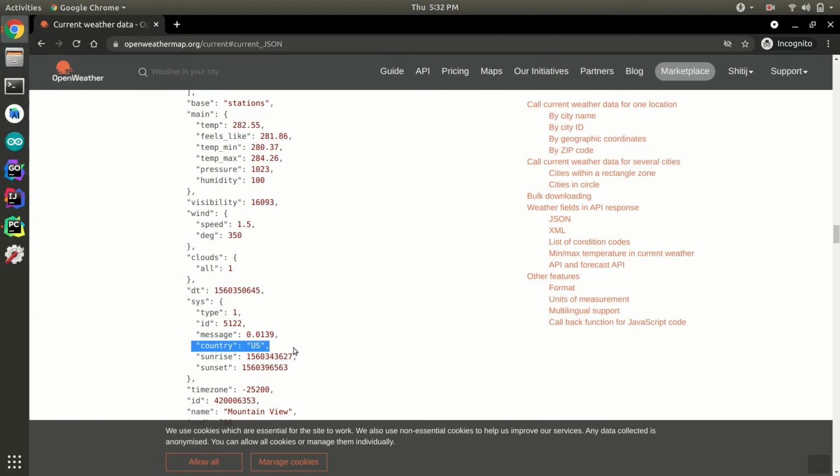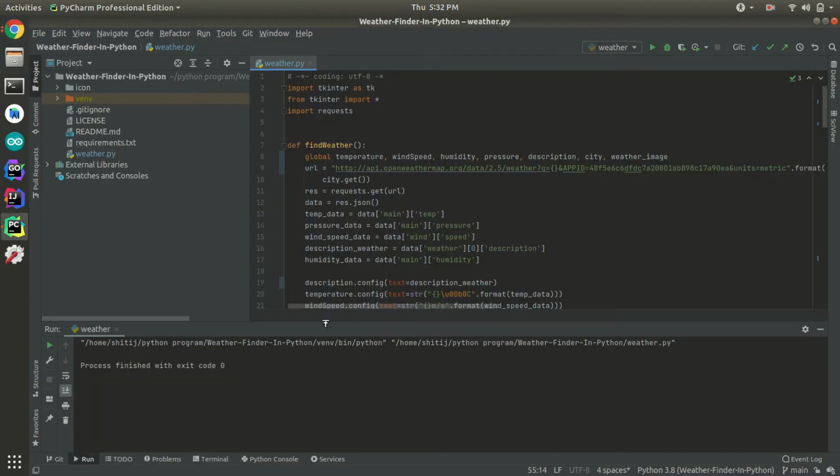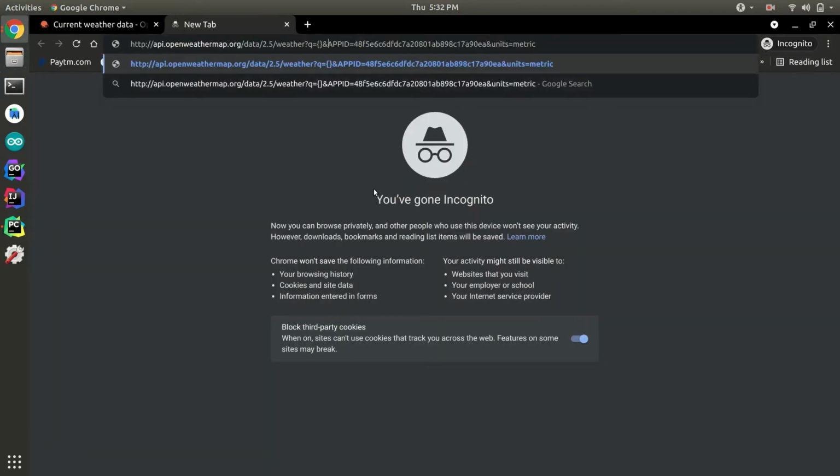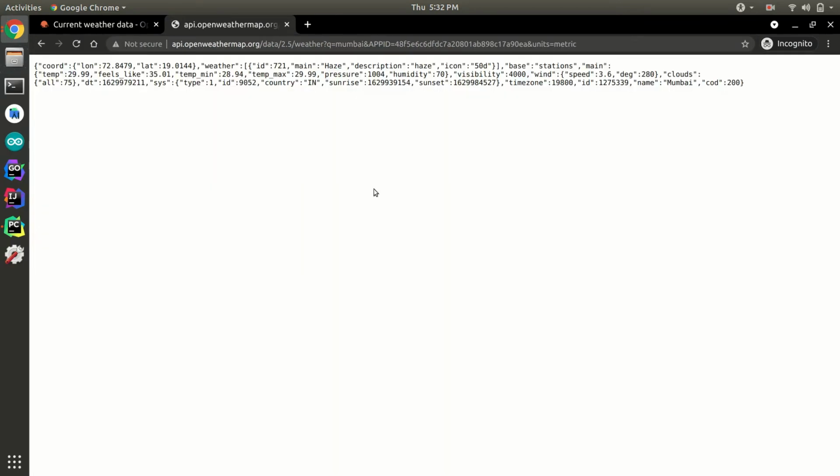Now let's look at the API URL, where we have to query to get the data. So here I have this one. Let's copy it and paste it on a web browser to see the raw JSON data. I'm pasting it and replacing these curly braces with the city name. As you can see, we have our raw JSON data.